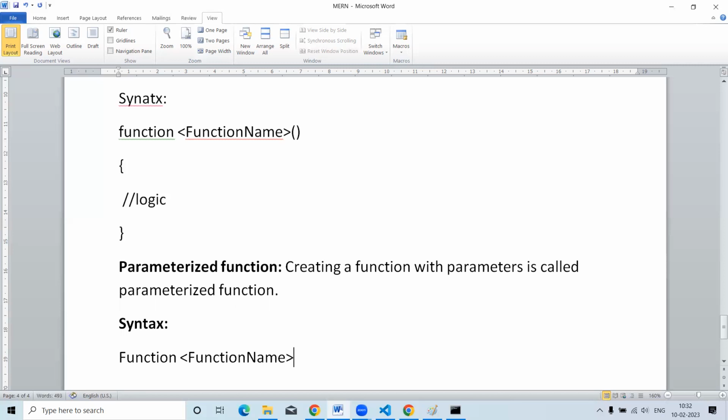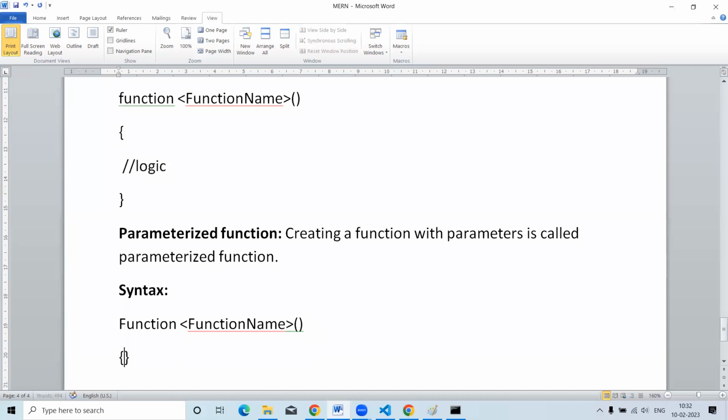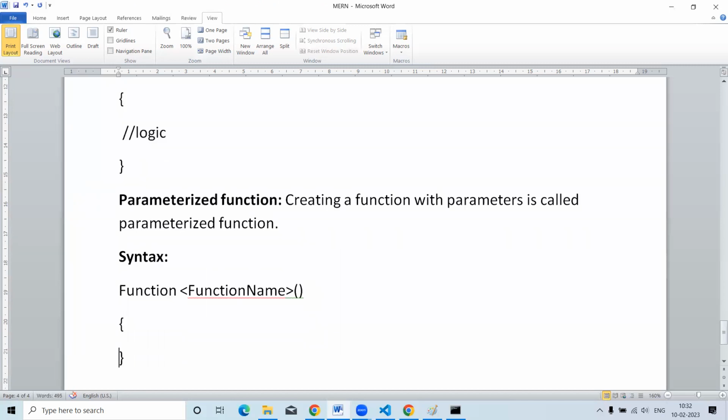So somebody write a syntax. Basically what we will write, so how are we going to write? Function name, bracket. That function name is put in a less than, greater than symbol. So that is the syntax representation. Also syntactically we need to write a less than, greater than symbol, which is modified by the user.